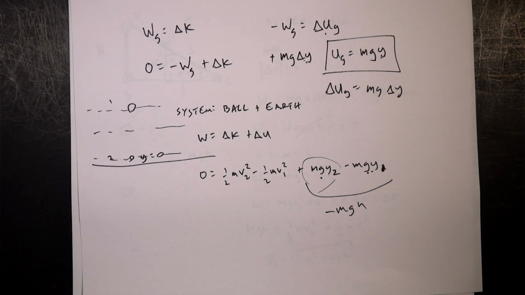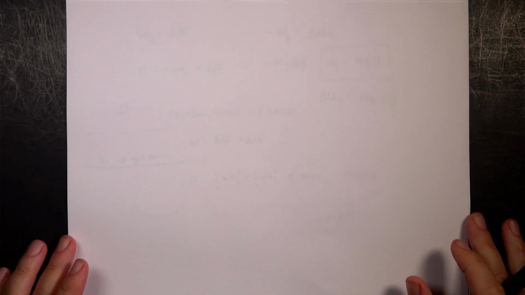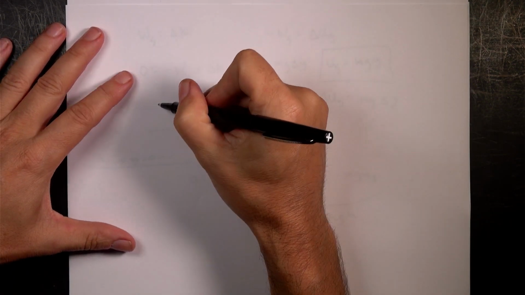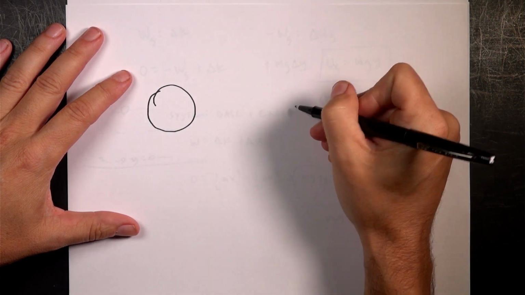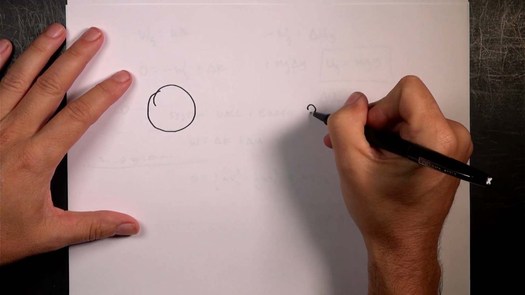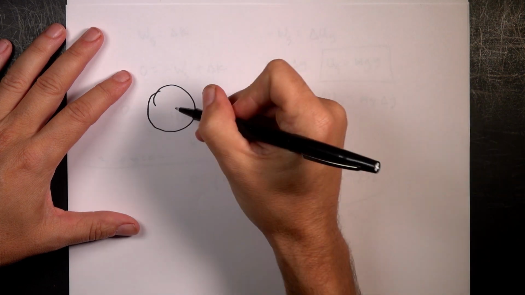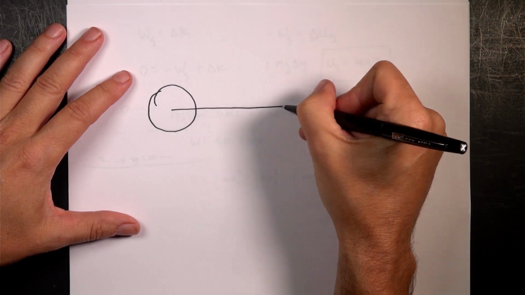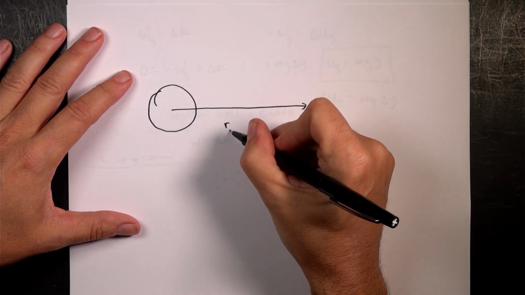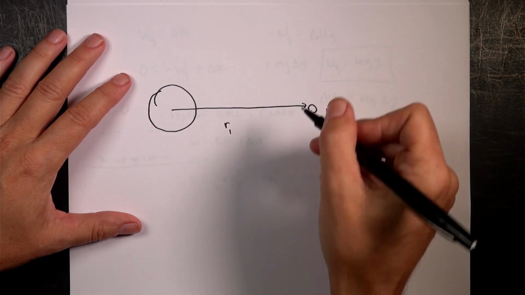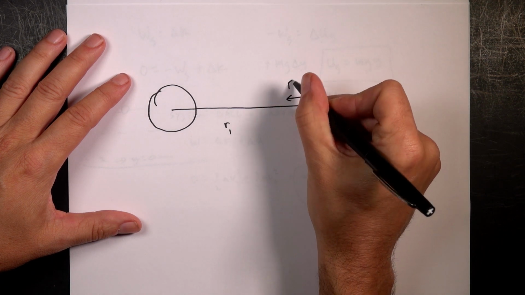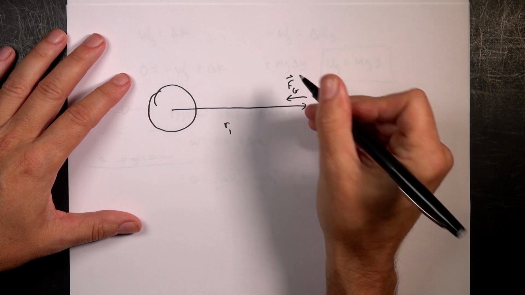So what about a situation where it's not so easy to calculate the gravitational force or the work done by the gravitational force? Let's say I have the Earth, and over here I have a rock of mass m, and it starts at a position r1. And I'm going to let it go. So it's going to fall down towards the Earth. So there's a gravitational force on the rock, Fg. I'll put it as a vector even, like that.